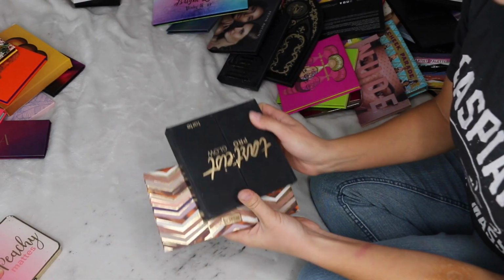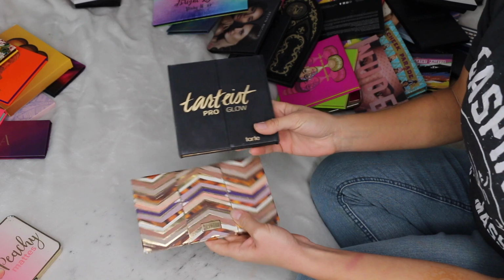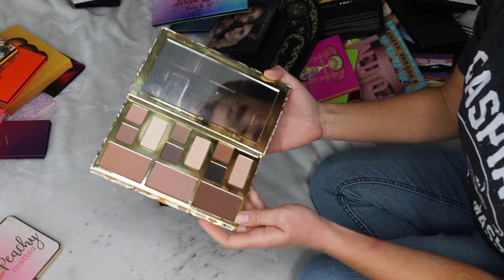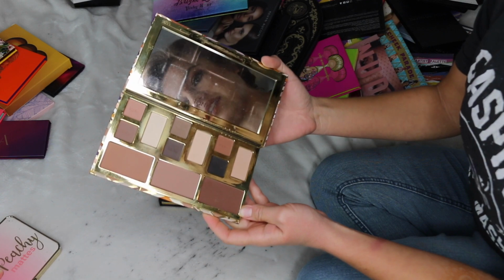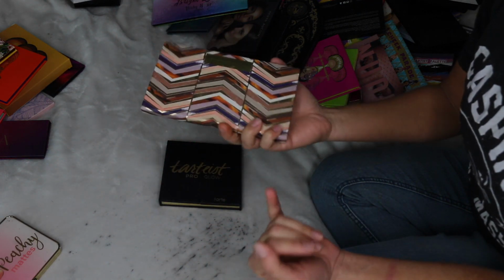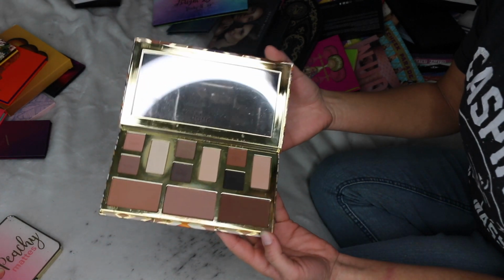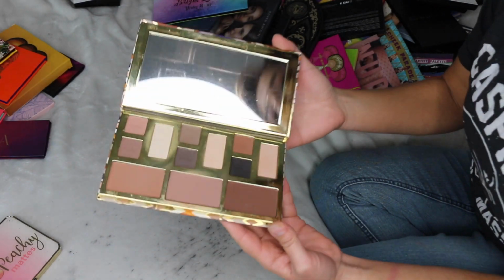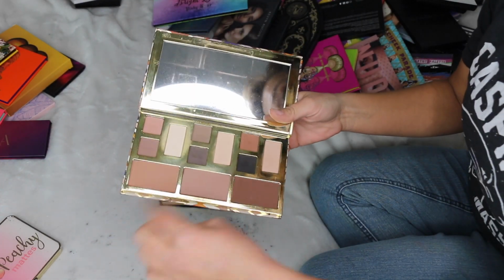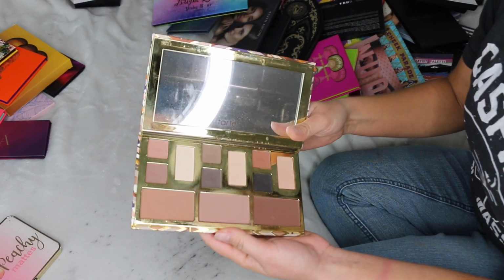Okay, so next up is the letter T. I've got 2 T brands. So I've got Tarte first. First is this Tarte Clay Play palette. This pretty much lives in my kit, and it's going to continue to live in my kit. I love it as something I can use on my clients. It's very versatile. I like having this range of cool matte shadows, and these can be sculpting colors as well, but this one's a little bit on the warm side, but it's actually not so bad.